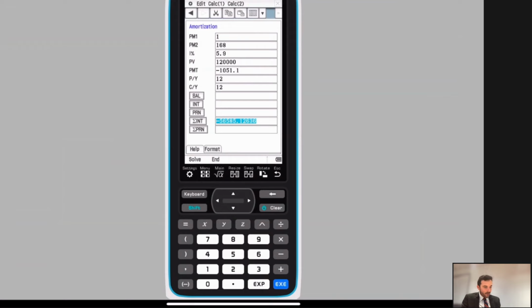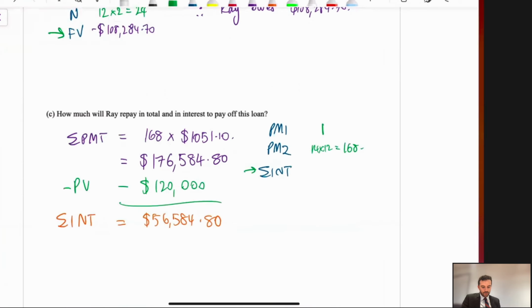Okay, it's a very similar answer. I'm not quite sure about that discrepancy there, but overall, I think that's pretty good. I think it's something to do with what we've paid. Personally, I actually think the amortization app might be a bit more accurate than the method we were using before. So this is the method I'd be leaning towards. Maybe I shouldn't have adjusted that either. So I think this is actually more accurate. Okay, so let's move on.